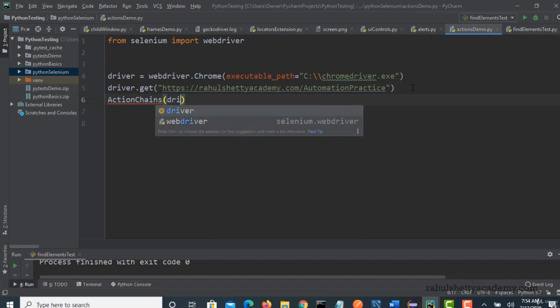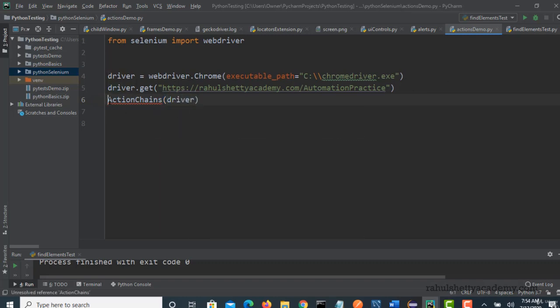You have to pass your driver object into it and have it in one variable object. So move your cursor and import the ActionChains package, right? So this action variable or object is now powerful, that it can make advanced interactions on top of your driver object on any web browser.